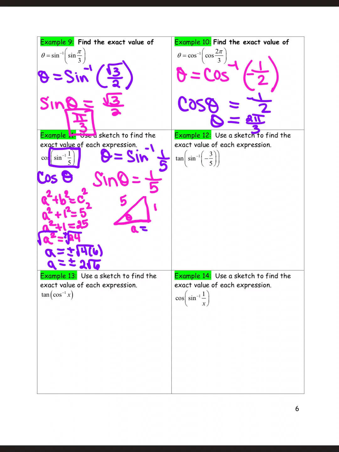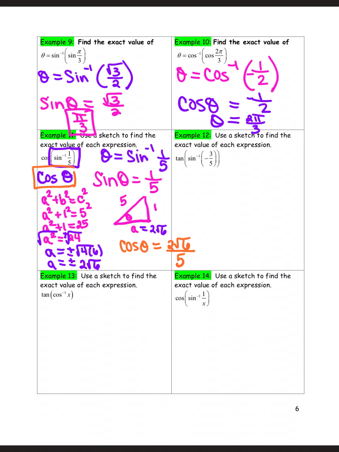Well, notice that we're in quadrant 1 for the inverse function because it's positive. Remember, inverse sine is only in quadrant 1 and 4. And here we have that the inverse sine of theta equals 1/5. So it's in quadrant 1. So a is 2 square root of 6. And now we're basically finding what cosine of theta is. So cosine of theta, because we substituted theta for inverse sine of 1/5, is basically adjacent over hypotenuse, which is 2 square root of 6 over 5. I'm using SOHCAHTOA to set up the triangle and then working it from there.